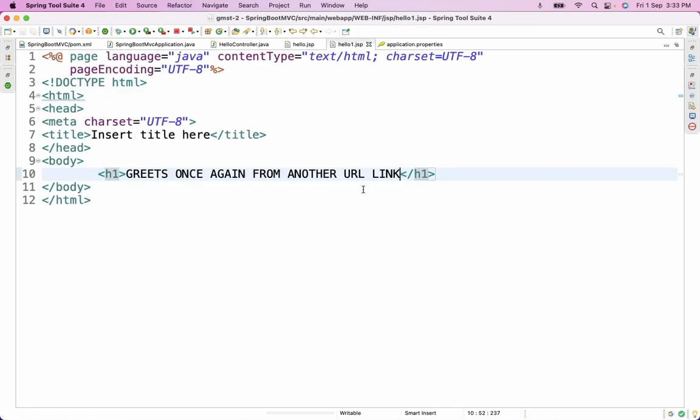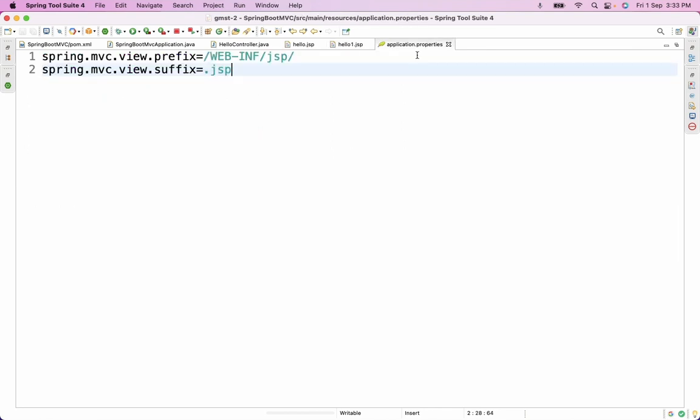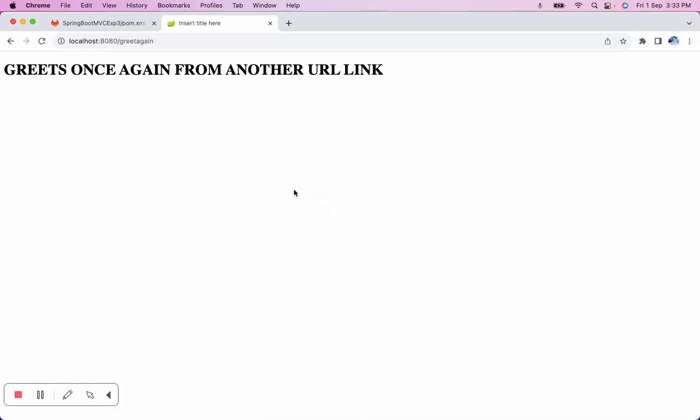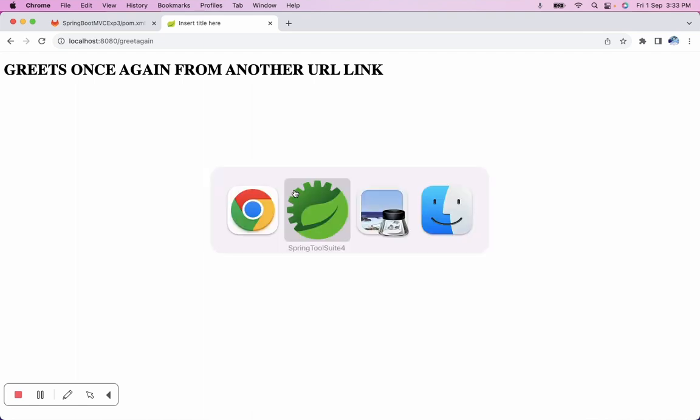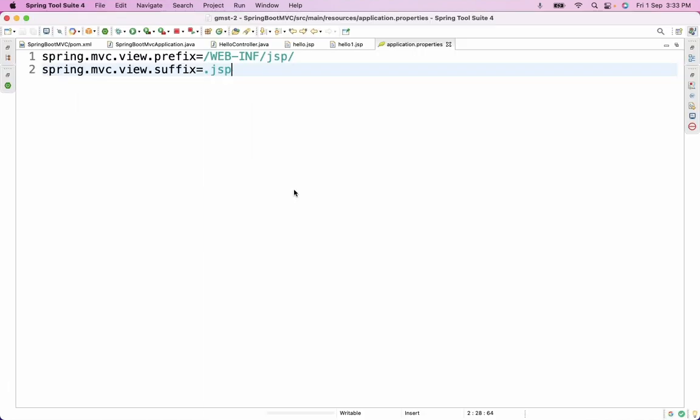How is it collecting? With the help of the InternalResourceViewResolver, we have given the path of your view pages. From there it will scan whether the pages are available. The pages available inside that folder with .jsp, it will collect the view page and give it back to the browser. Like this we get the output. It is a simple hello world Spring Boot MVC example.